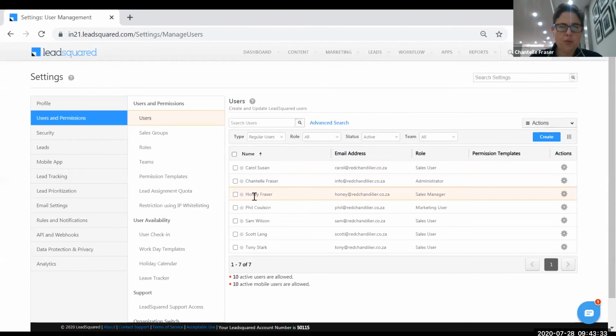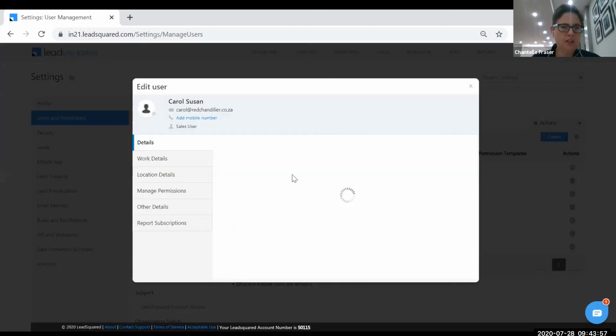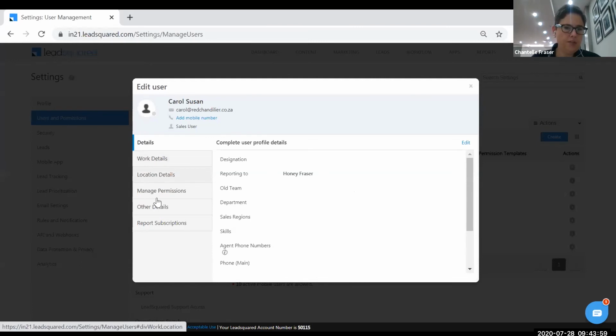Let's say, for example, this particular user no longer works for your organization. You would have the ability as an administrator to deactivate this user, and also set specific permissions that we will cover during this training itself. Okay, if we have a look at one of these users, let's just hit the edit button, you will see that there's a number of tabs over here linked to a user.